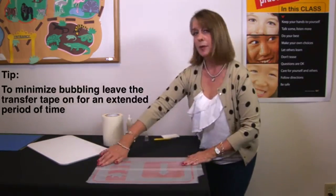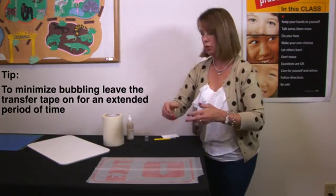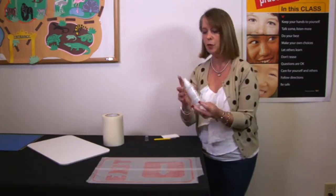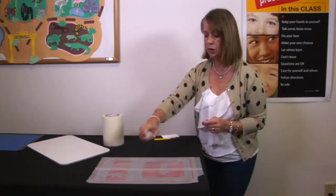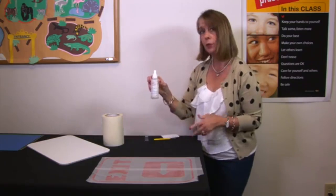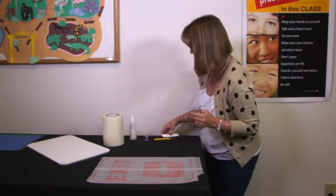Now the next step is we want to transfer the vinyl onto the transfer tape. So to help with that, we have this application fluid. So you want to take your fluid and just lightly spray the transfer tape. This is going to help get the air bubbles out as you're transferring it.